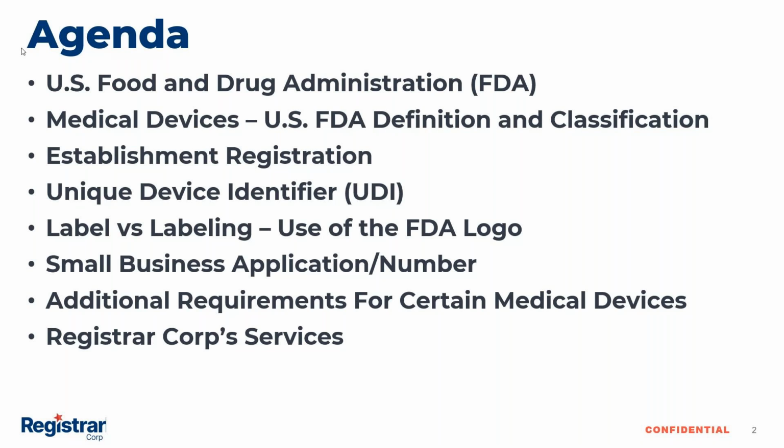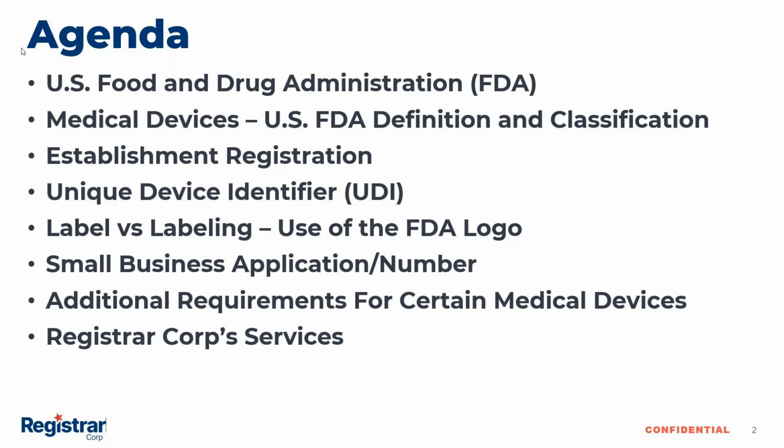The next topic will be the establishment registration. That goes to what kind of function is really pushing you into the direction to need to have a registration of your establishment, and what are also the exemptions. We will shortly and briefly talk about unique device identifier. That is a very, very broad topic, and we will have an upcoming webinar just focusing on that. So this is just the bare core that we will present on that topic today.